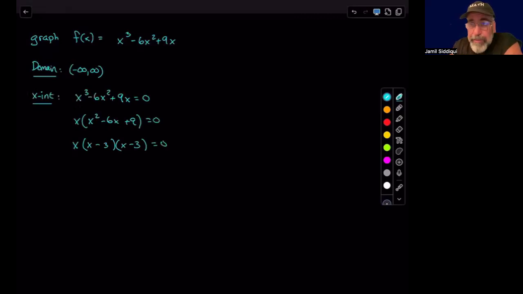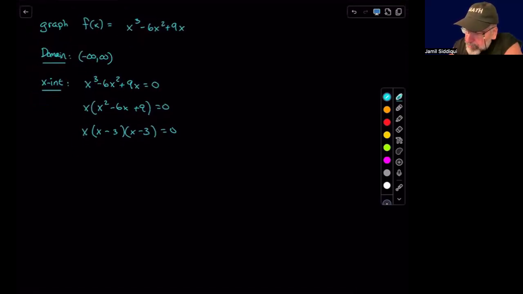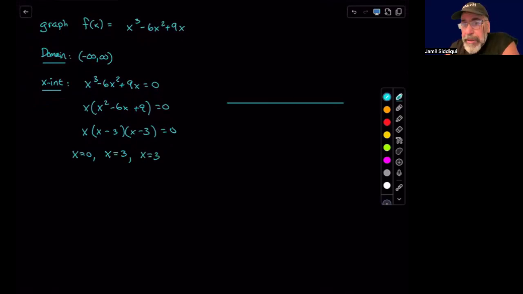So when we make the baby equations, how do we solve a factored equation? We set each factor equal to 0. We're going to end up with x equals 0, x equals 3. And this is interesting. We've got a repeated factor of x equals 3. We really don't have to write that, but I'm going to because I like the fact that there are three factors. And when there are three factors, that means there should be three solutions. Just in this case, one of those factors is going to be repeated. So therefore, one of the zeros will be repeated.